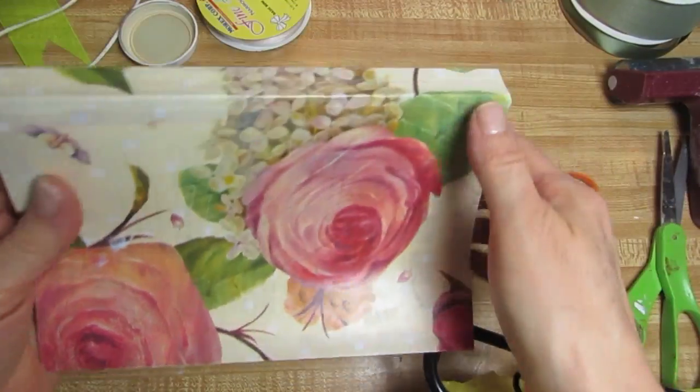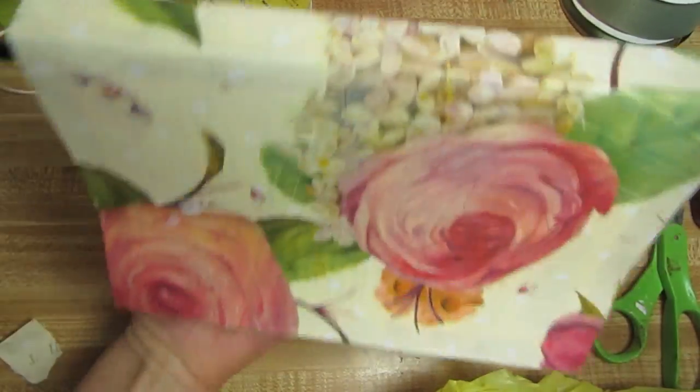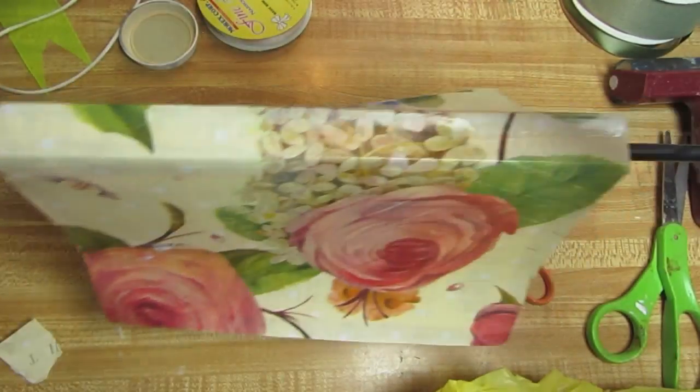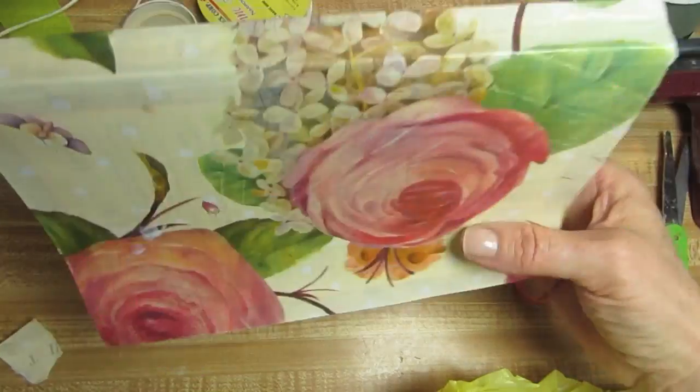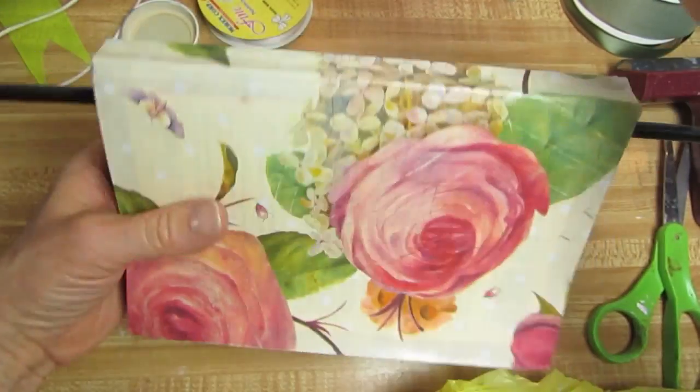By the way, a very good way to dry this is you can slip the book over a hanger and hang it up near a heater, if it's spring or summertime or you don't have the heat on. Just place it in the driest area in your house and let it dry.